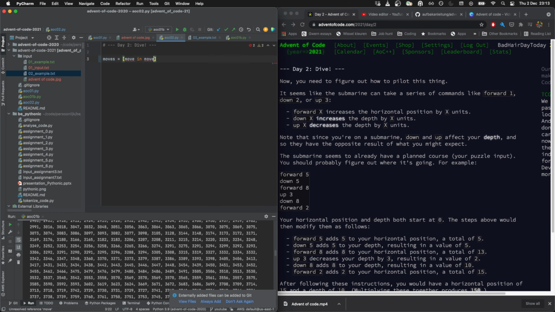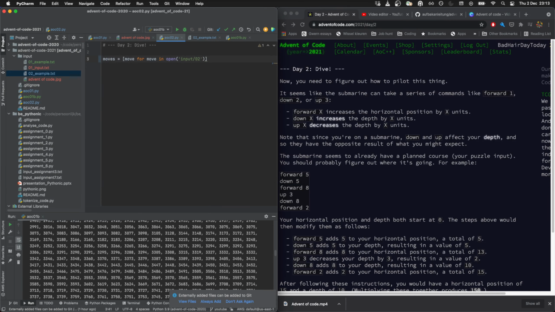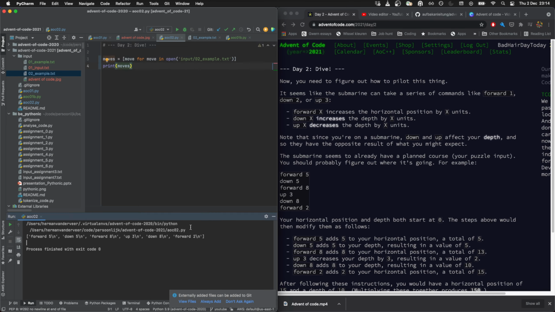Let's open the input, slash 02 example. Very good. See if this works. Moves. There we go. We've loaded it in.